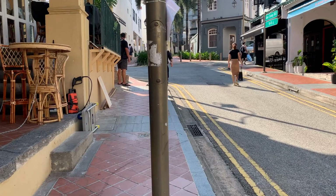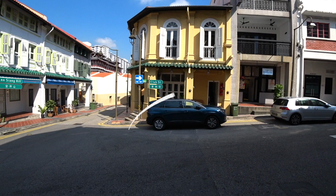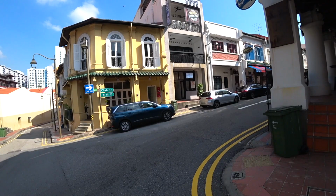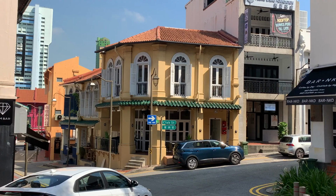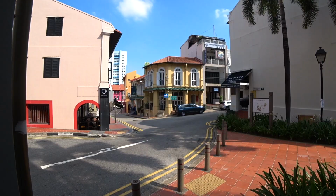I've set up over here only because the earlier spot that I took only had a facade of it. It was up close and nice, but also of that car that was just blocking the way. So I've decided to move over here where I get to see more of the building, more voluminous, more 3D. You can see three different planes of the building from here. So let's attempt this right now.